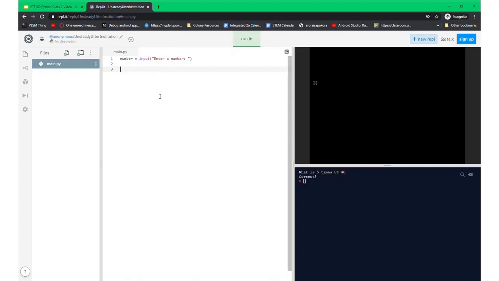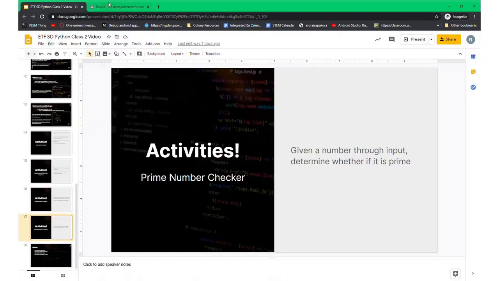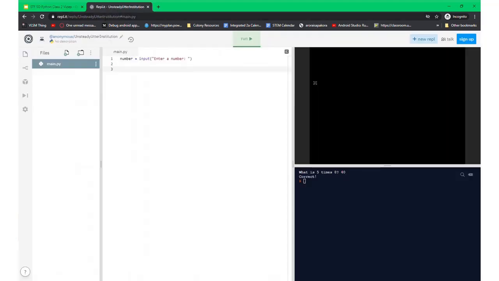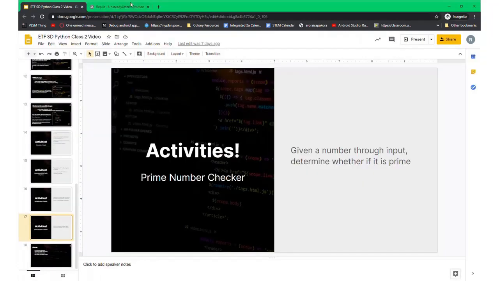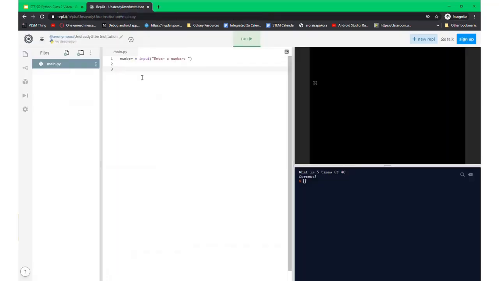Now our next step is to actually check if it's prime. The definition of a prime number, if you recall, is that it must have exactly two positive factors. So this is for checking positive numbers are prime. This program may not work for negative numbers. But anyway, what we want to do is count the number of factors. So we can put this in a variable. Right now we don't know how many factors it has, so we can just start it at 0.